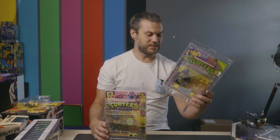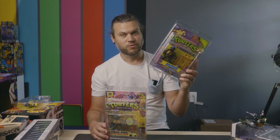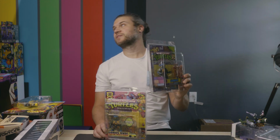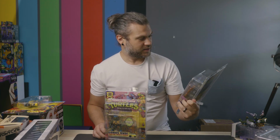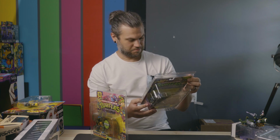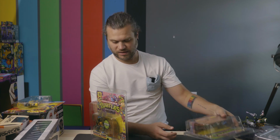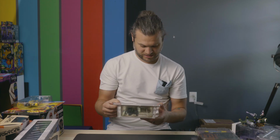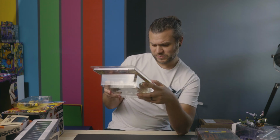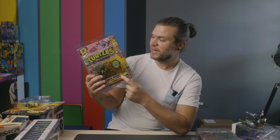I did get 2 Leos. This is, let me make sure I get this right, the 2013 re-release, which has 2 versions because I'm pretty sure I have a 2013 re-release up there. But it didn't have this Classics collection. That's the card back, so this is a variant of that. And then this is the first re-release, or the 25th anniversary from 2008. And it comes with a bonus DVD, and I didn't have this one either.